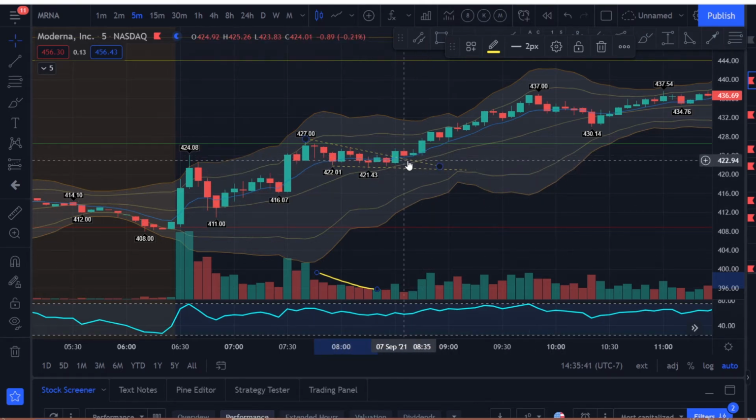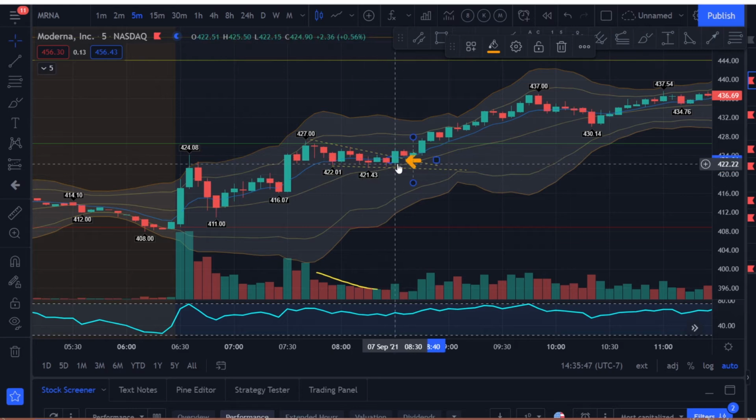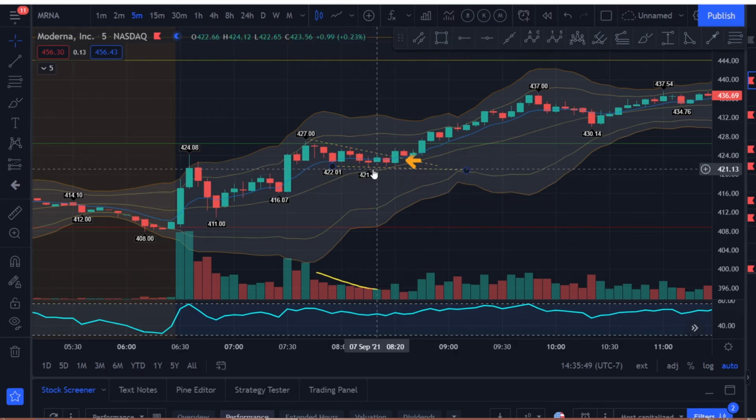So let's say I buy here at 422.50, for example. So 422.50, okay? And what I'm gonna do is I'm gonna set my stop at 421, maybe just below it, maybe 421 here. Because if this play goes down and breaks this low, then it is likely to be invalidated and I'm gonna take a small loss.